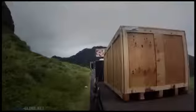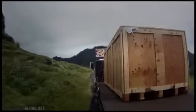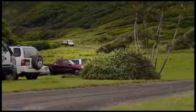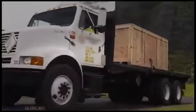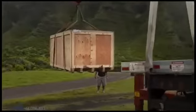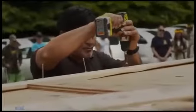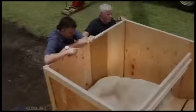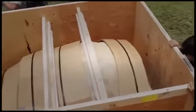The key to proving it, they hope, is inside this box. Here it is. It's a huge crane. Oh no. This is going to be sort of scary to see it come out of there. It's so enormous. Wow. I don't know if I'm going to feel better or worse when I see it because the box is big, and we're going to move it with a small number of people. Holy cow. Oh my God. That is amazing. Perfect replica. You know what? This is making me feel sick to my stomach.